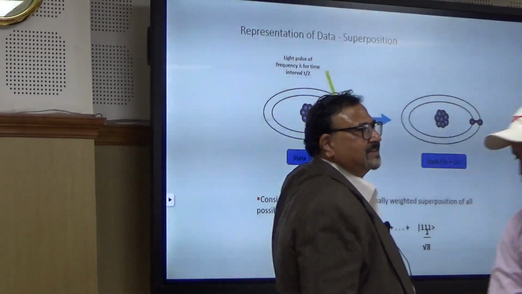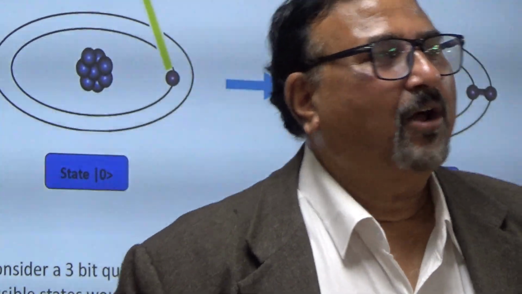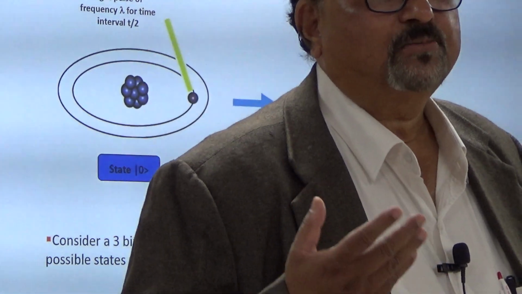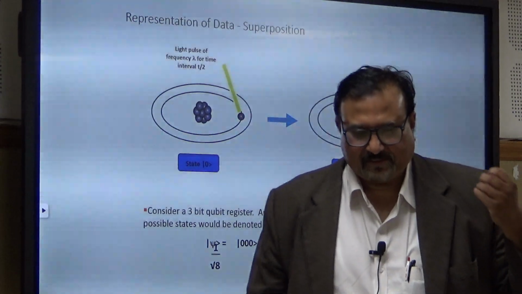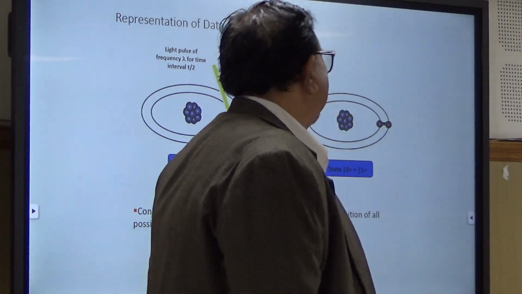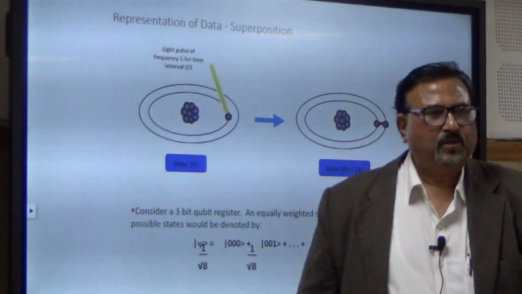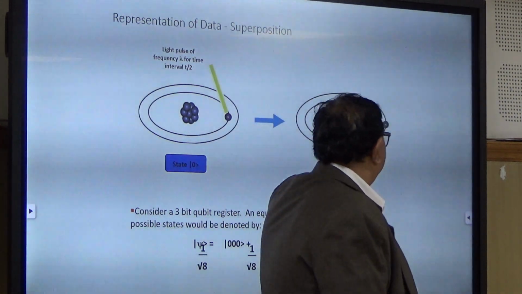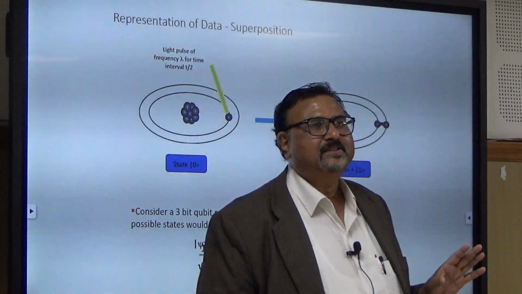So this is known as a zero state. When it is jumping, it is going to the one state. The excited electron cannot stay in the outer orbit for a longer period of time, so it will try to come back. And this process is like an oscillation. When light is falling, it will be excited, it will move from ground state to excited state, and excited state to the ground state, some sort of oscillation. It means finding the position of the electron is the sum of the two states. That is known as a superposition.